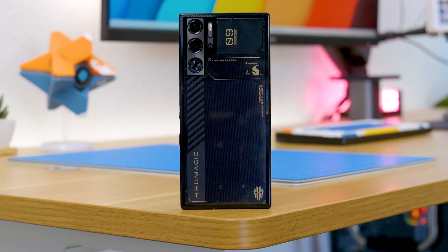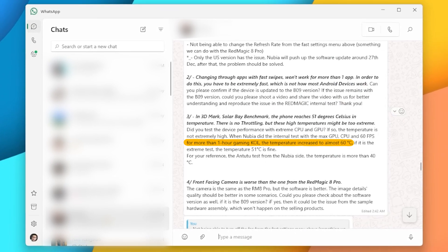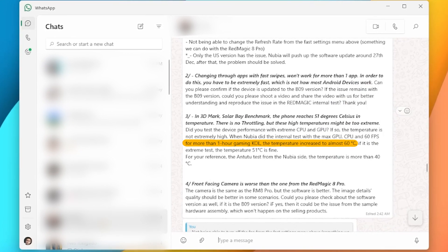We're at a point where these machines are not capable of delivering full processor performance without improving their ventilation or sacrificing comfort. Just look at the Red Magic, which easily reaches 50 degrees Celsius without losing performance — and according to the people at Nubia, it's capable of reaching 60 without throttling. When I saw this I was surprised they were happy the phone could reach that temperature. But you use your phone with your hands, and these temperatures are quite capable of causing burns. That's why Samsung, OnePlus, and many other companies have to sacrifice a little bit of performance in order to reduce the heat, which raises the question: is it worth paying more for the best processor?